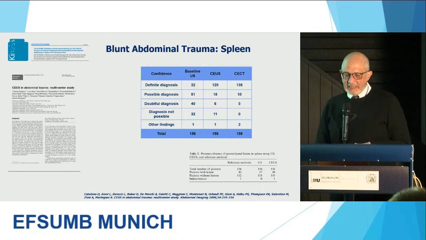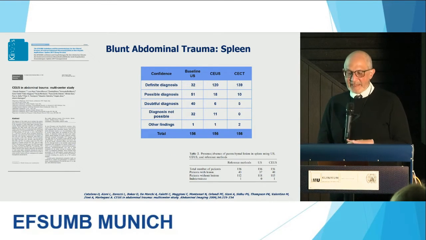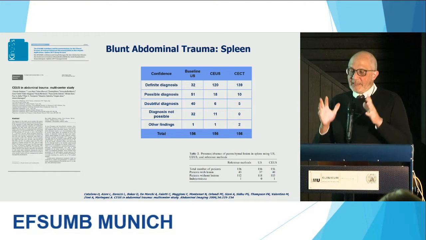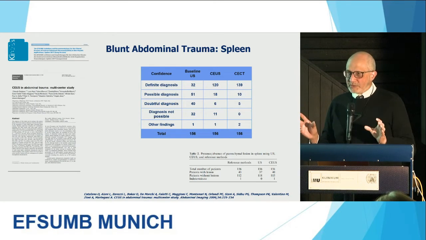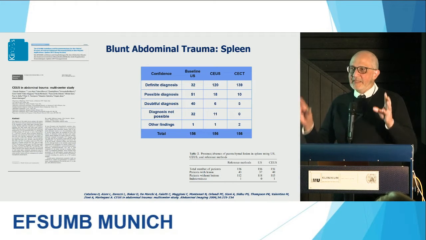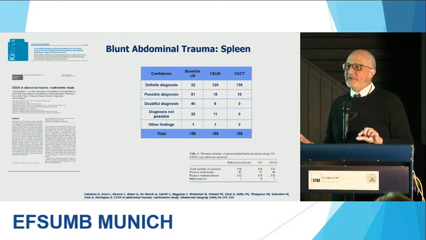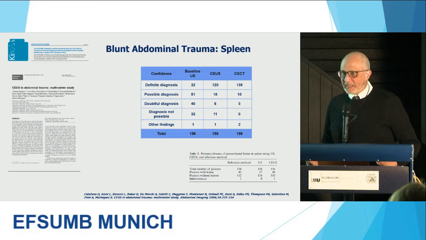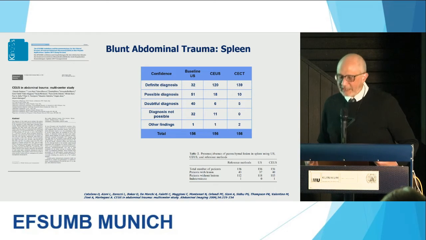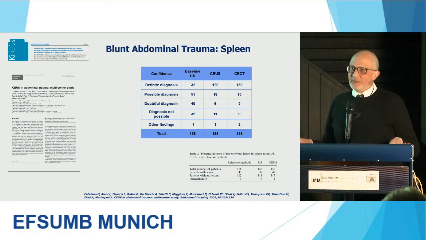And this is a study we did a number of years ago, mainly out of Italy, but it's a well-cited publication of how you can manage blunt abdominal trauma. Remember, with your contrast-enhanced ultrasound, you can only look at solid organs. So you're looking at the kidneys, the liver, and the spleen. You can look at the pancreas if you can see it and see if there's trauma to it, but that's the least likely area to have damage in blunt abdominal trauma, unless specifically it's a handlebar injury from a child coming off a bicycle. It doesn't look at bowel, it doesn't tell you there's ruptured bowel, etc.